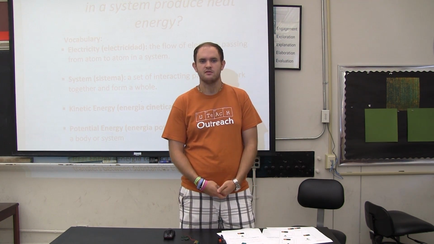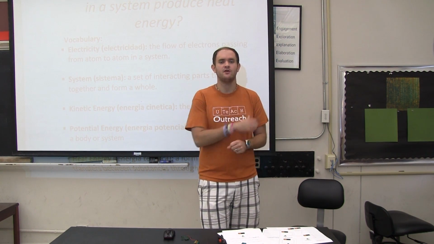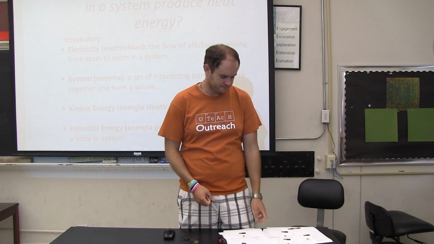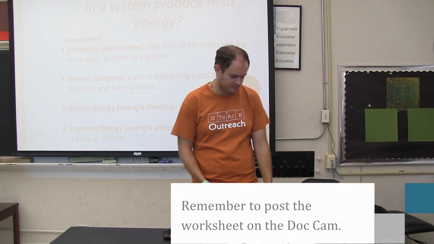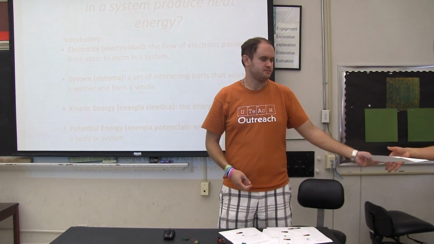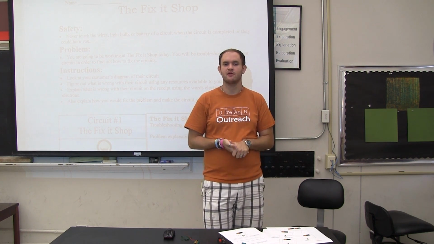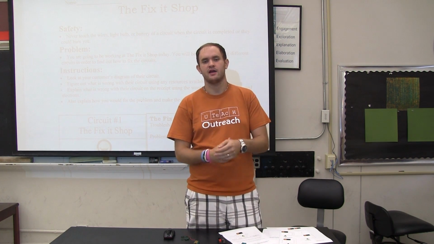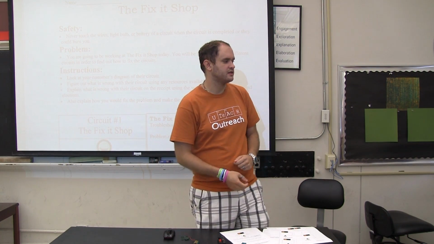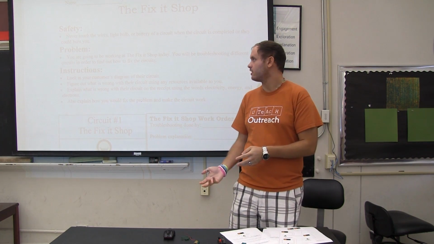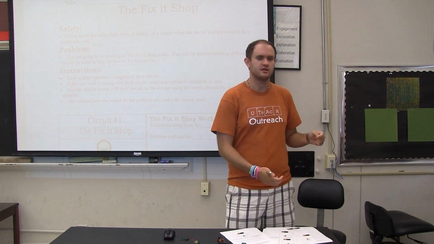Alright, so now that we've gone over what is going on in a complete circuit when it is producing electricity, and we have gone over the energies present in the system, y'all are going to be employees of our very own Fix-It shop. So I'm going to be passing around our Fix-It shop worksheets, which look like this. What we need to do as employees is, in your pairs and using your circuit materials from earlier, fix some broken circuits that customers brought in. The diagrams for the broken circuits are on the worksheet, labeled as circuit number 1, and then on the back is circuit number 2 and circuit number 3.